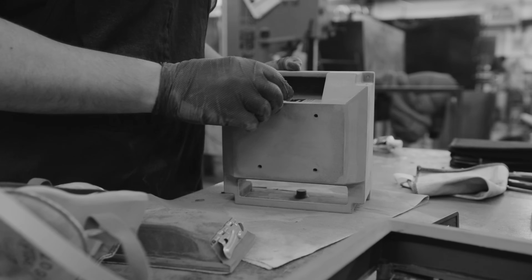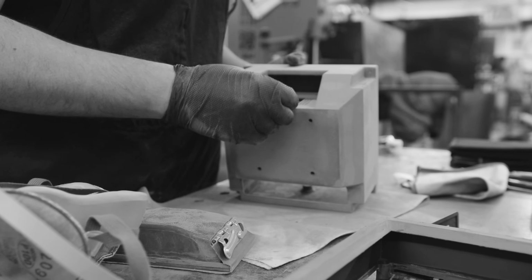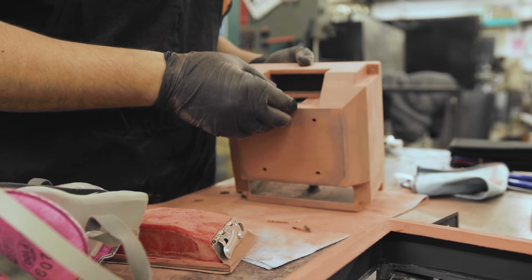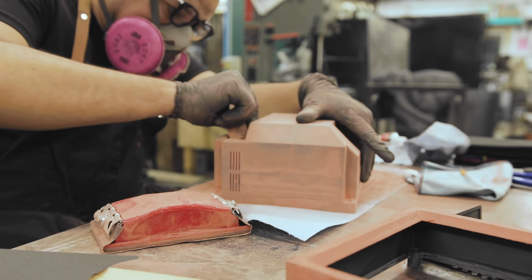Things went a little wrong. It just shattered this vent completely. It's not a big deal though, I will fix it later. Let's just keep going and make this a future me problem for now.